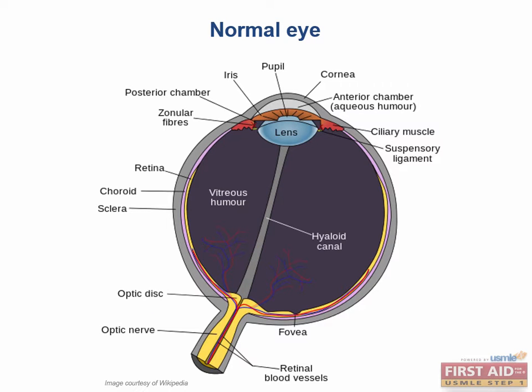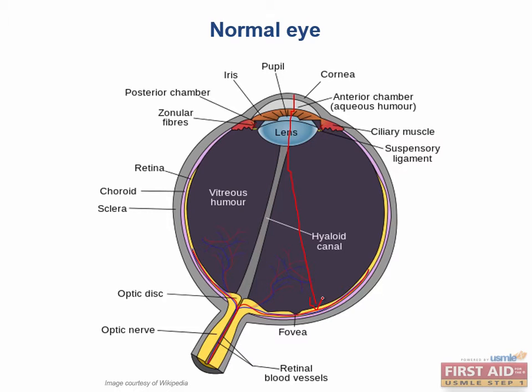We're going to start by spending some time discussing the eye and vision. Now, the eye is a very complex sensory organ that provides a glimpse into the central nervous system. It is composed of many different parts, each with its own function. Now, of course, the overall function of the eye is vision. Light rays entering through the pupil are refracted through the lens onto the retina.